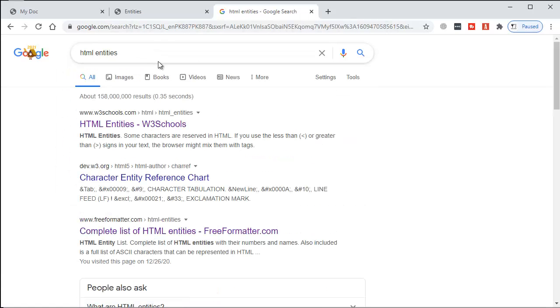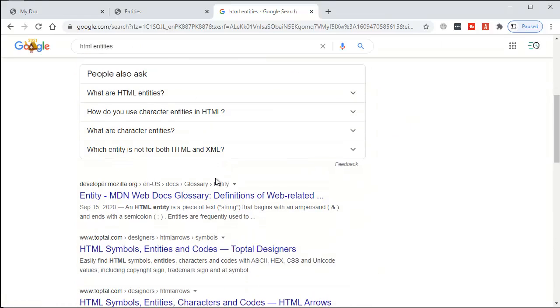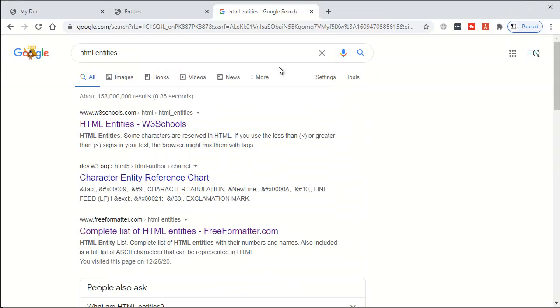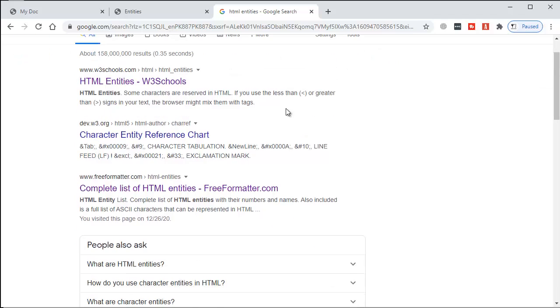So don't rely on just any tutorial of HTML or anything. You should Google everything, go to different blogs and read articles about the thing. That will help you a lot in future.